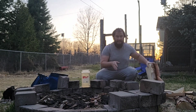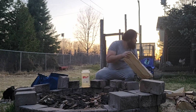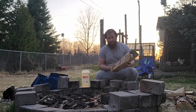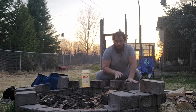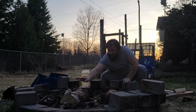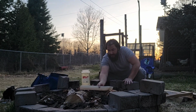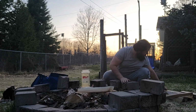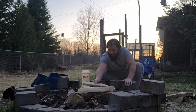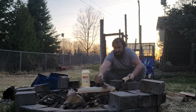Now you want to put your base down. I like using birch as my base because it's a heavy wood and it's going to keep your fire burning longer. It's not going to burn up so quickly. Now you're going to want to lay your cedar or your pine, a nice light sappy wood, as your first layer. And you're going to keep alternating and building this up. Throw a couple birch pieces in there.